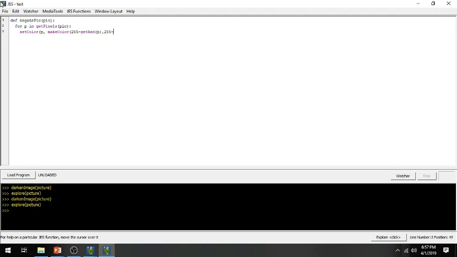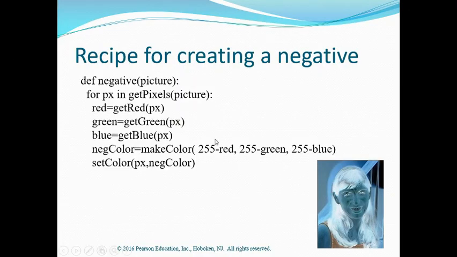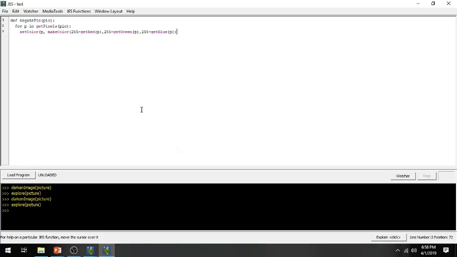We're going to say 255 minus the green of p. And we're going to say 255 minus the get blue of p. Awesome. So what we did is we combined quite a few lines of code here. They make a color, which is 255 minus red, green, and blue, and they call that negative color, or negate color. They set the color with pixel, comma, negative color. And then they have a lot of variables in here that really aren't necessary because I did the exact same thing in one line.